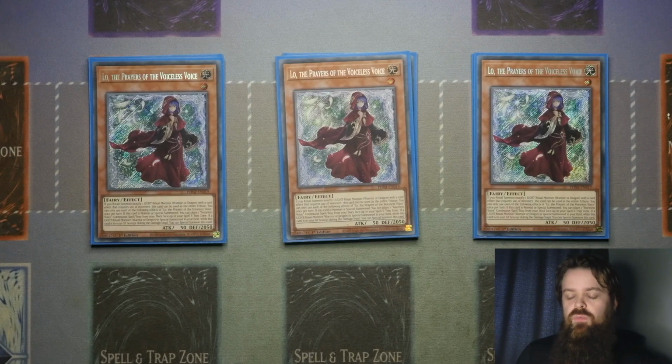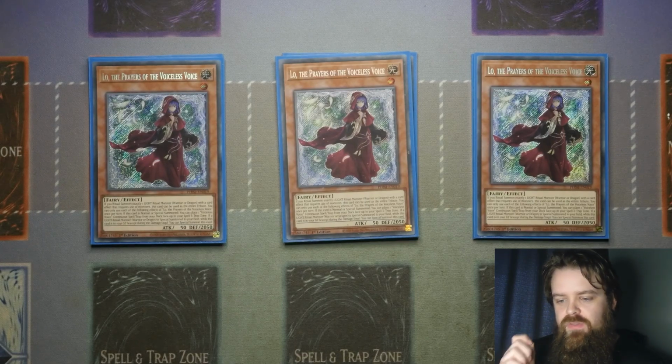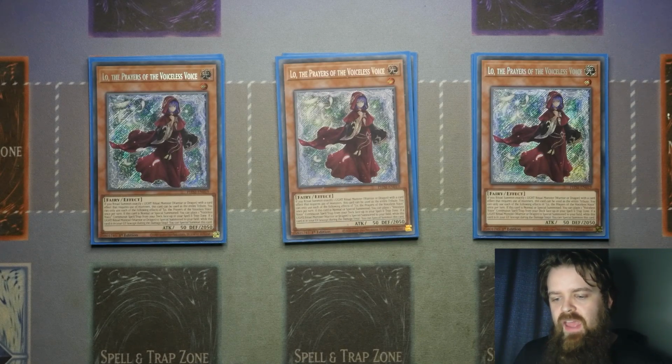But what Lo does, which is what makes it so incredibly good, is if you ritual summon exactly one light ritual monster, warrior or dragon, with a card effect that requires use of monsters, this card could be used as the entire tribute for that card. If this card is normal or special summoned, you get to place a Voiceless continuous spell or trap directly from the deck face up into your spell and trap zone.